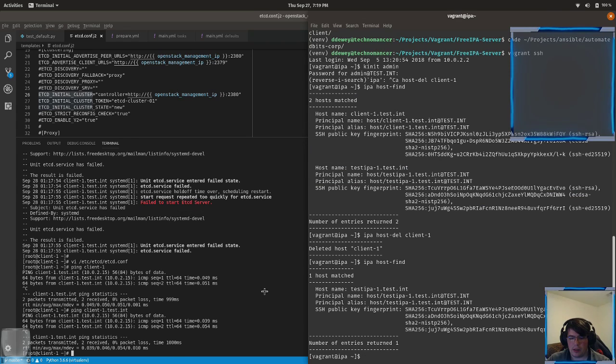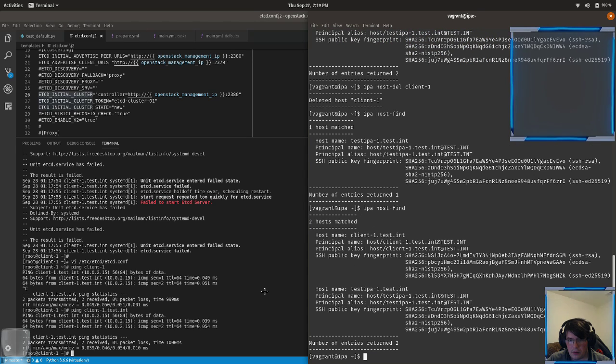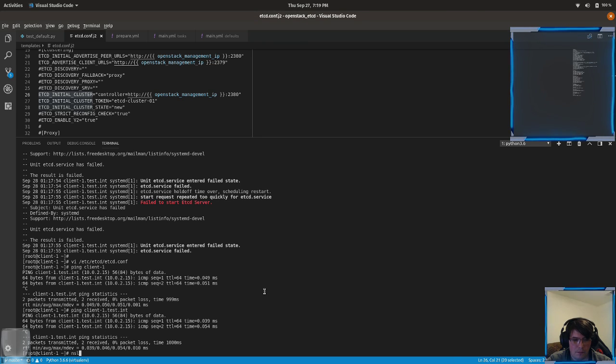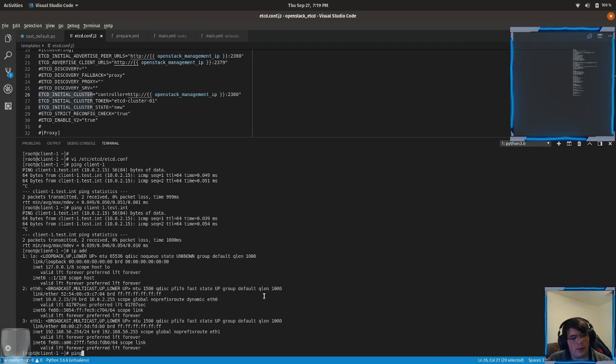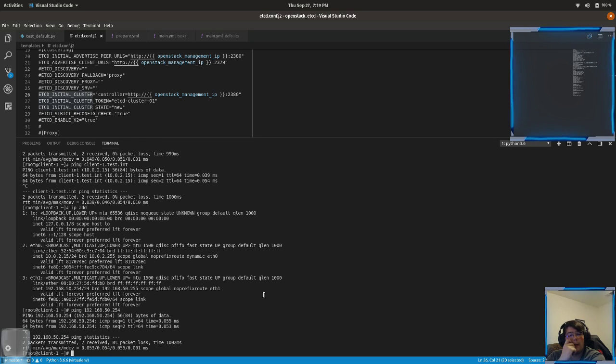And then if I come over here to my FreeIPA and do a host find, I should be able to see it. Actually, if I do ping 192.168.50.254, it just returns back an IP, not a DNS host name. So that IP did not get registered.